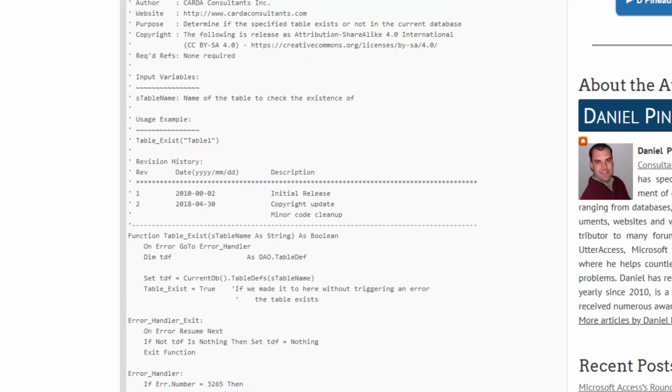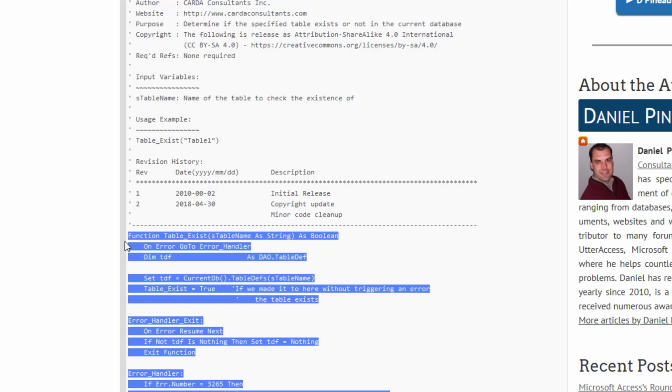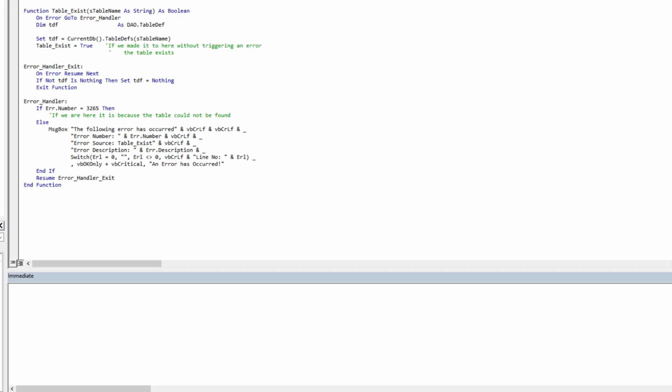Let's just quickly run these, and you'll see how easy this is. So if we take the first one and just drop it into one of my demo databases, my drag and drop demo database, let's just look at this. Now I know I have a table, drag and drop. As you'll see, it's true. But if I come here and I put my table exists, and we'll give it another one, a bogus name, you'll see we get false. Okay, so as you can see, that first one works just fine.